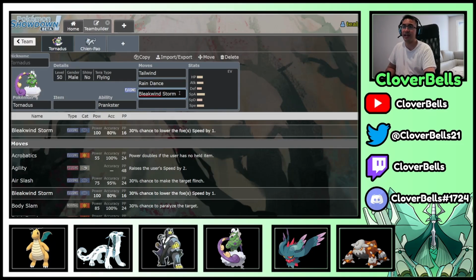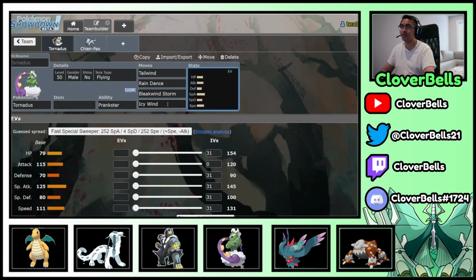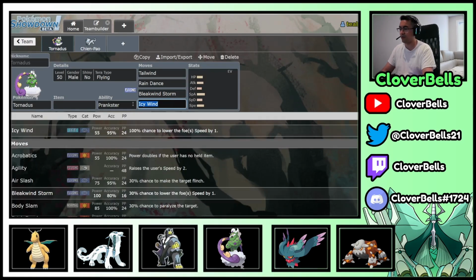So basically the idea is this, it's another strong flying type attack that Tornadus can get, and if you can get speed control by getting that drop, it can be very, very game changing for that matter, right? And then typically you want something like either Icy Wind for the mirror set, or if you want to deny certain Trick Room matchups, you can also go for Taunt. You can also taunt another Tornadus from going for their own Tailwind.